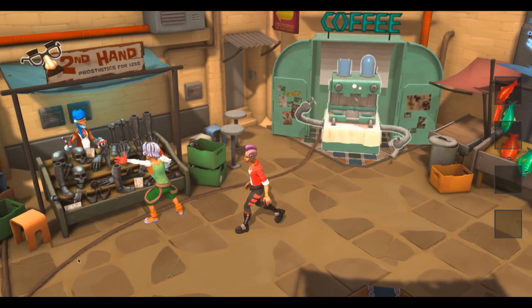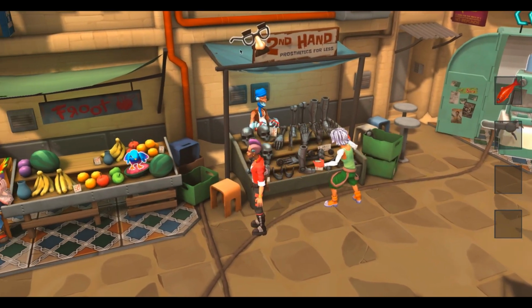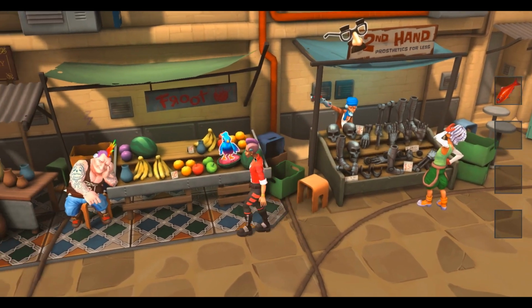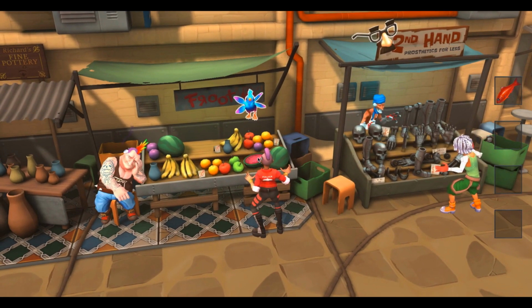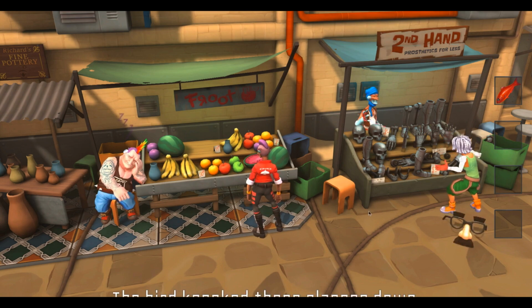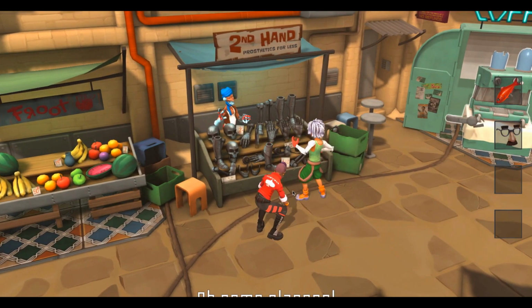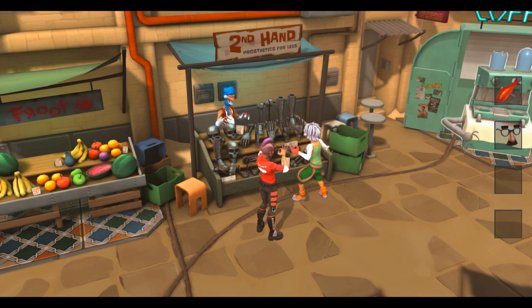And we'll find, if we walk over here to the left, we've got a disguise here. We can't reach it, so obviously what we have to do is click on a bird, and the bird will fly up and knock it down for us. If we then click it, she'll then automatically put it on. We now have that equipped.